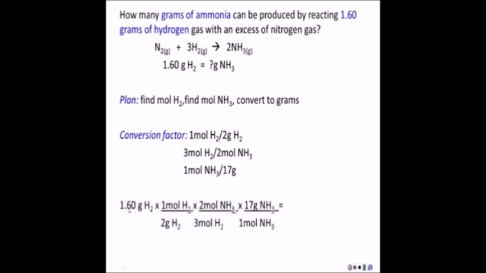So I'm starting with 1.60 grams of hydrogen. You see how it'll cancel here. And then I'm going to figure out how many moles of ammonia I will get from my moles of hydrogen. And then I'm going to convert moles of ammonia to grams. My final answer, 9.10 grams. Now, it might look kind of complicated for you, but I'm sure others recognize this as the general way in which you solve stoichiometry problems.